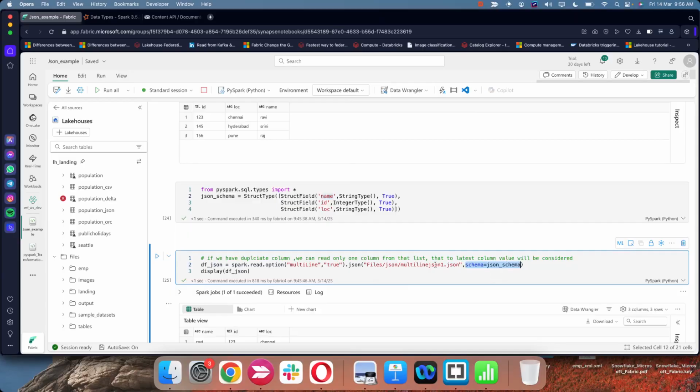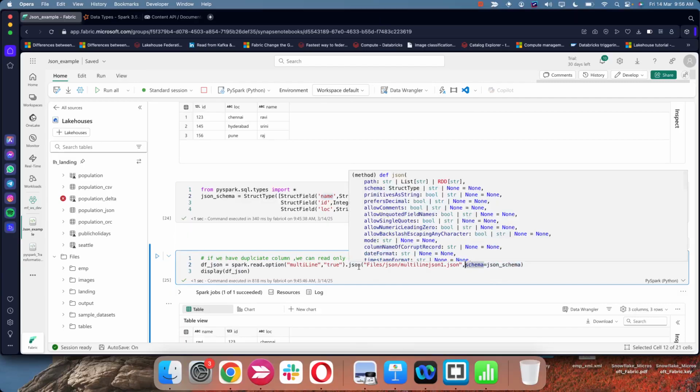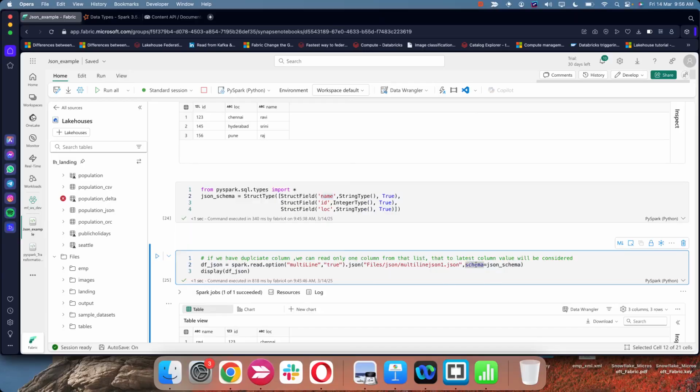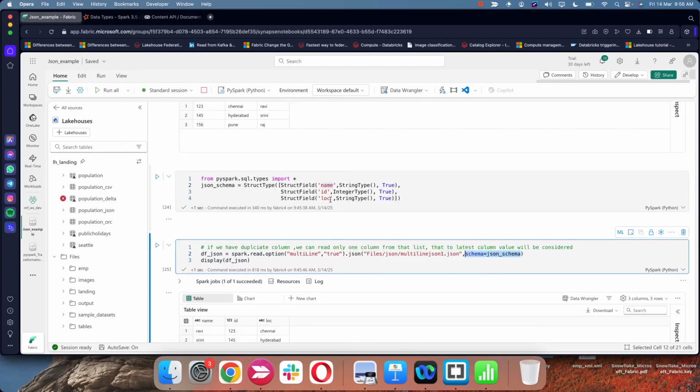If you're not using a schema, dynamically it will try to create the columns. When it is trying to create columns, it finds two columns and is not able to identify which one to create. That's why if you provide the schema, it won't create any columns from the data file. It will create the columns from the schema. Same as CSV, here also we can use the schema option.